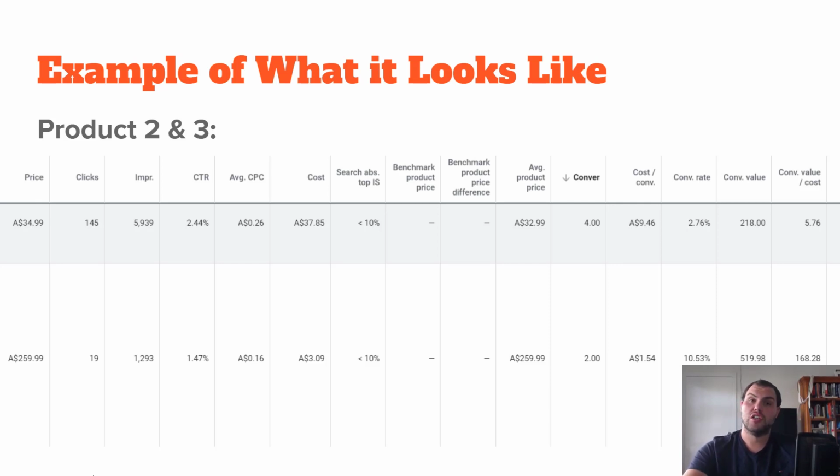I would look at search impressions, loss due to ad rank. You might need to play with your bids. What is your impression share? What's your top of page rate and stuff like that? And as you can see, the absolute top impression share, these are under 10%, and I'm still getting sales, okay?